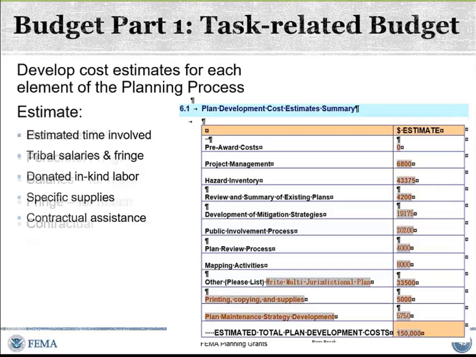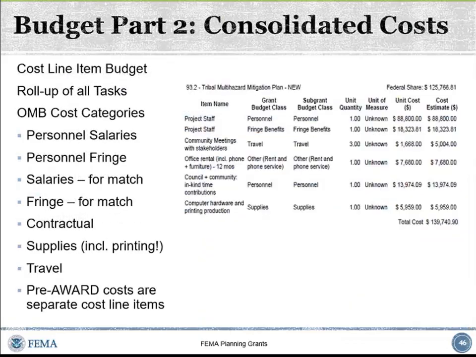And then you roll up all those mini budgets into a consolidated cost. We call it the Office of Management and Budget SF424A non-construction budget format, which has things like personnel, fringe, travel, other, contractual, supplies. Those are the overall broad categories.